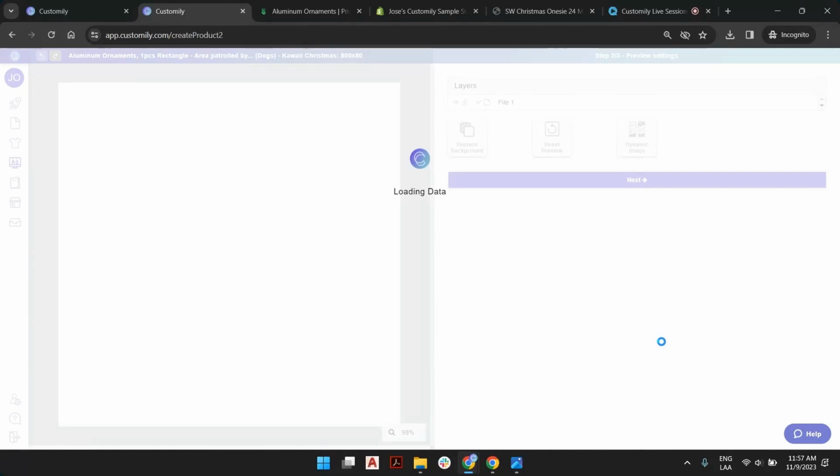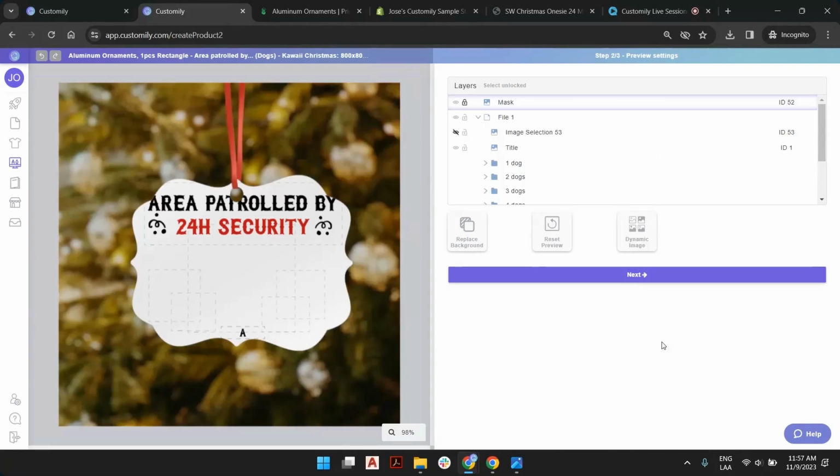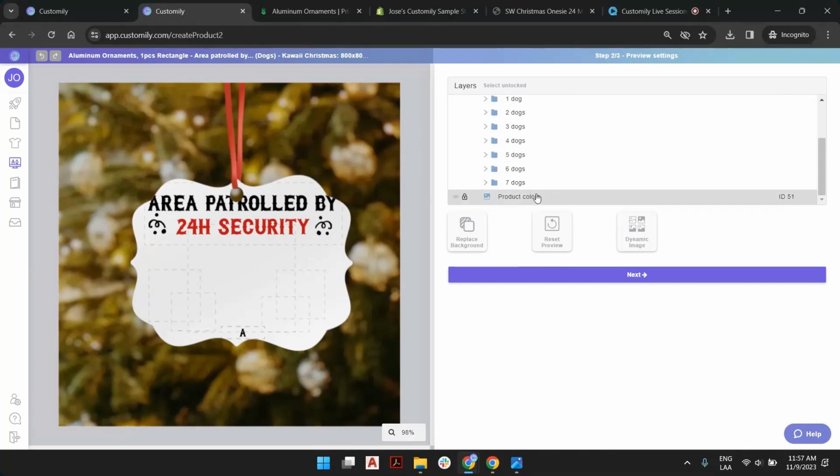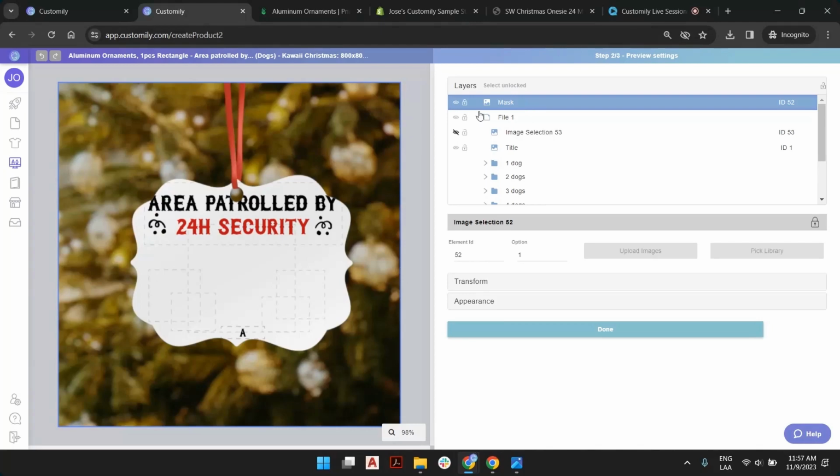It's the mock-up of the product looking nice and having the design presented and positioned. In fact, there are two files, one called the product color and one called the mask, that provide this background and this shape cutting information to make the mockup look amazing.